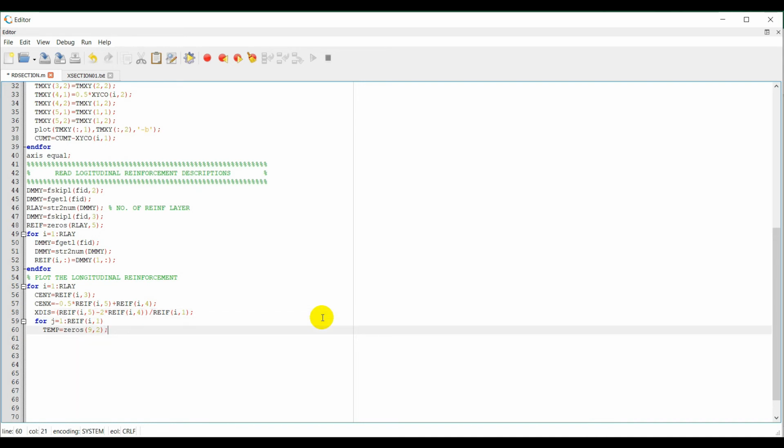Okay, so x is equal to sin x plus this x multiplied by j minus 1.